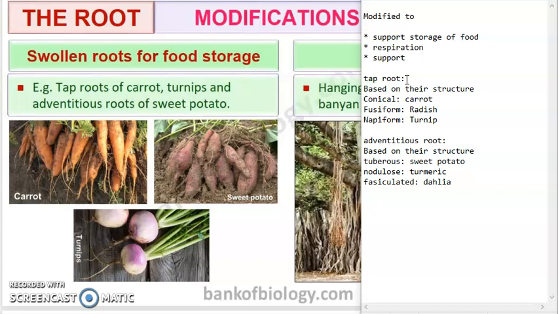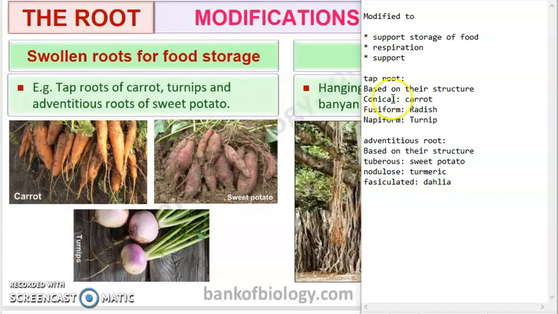they are categorized into three types. See, they are storing their food in the root portion and it becomes swollen, so it forms the swollen root. These swollen roots are not similar in all plants, so it differs from one plant to another. Based on the shape and structure of this storage root, they are again categorized into three.